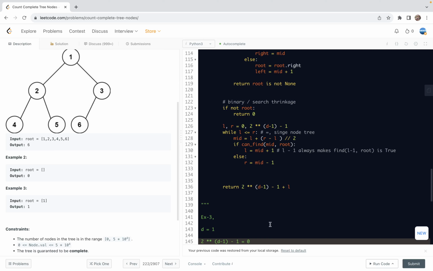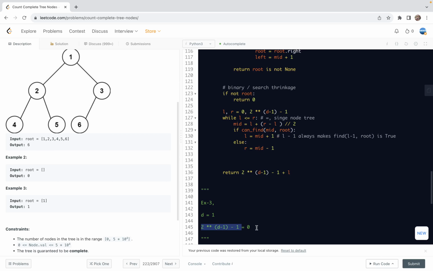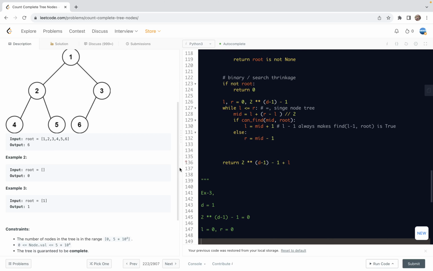This is the largest index, right? So in this case, we are going to have L equals 0 and R equals 0, right? But because it has one node, we need to enter this while loop.